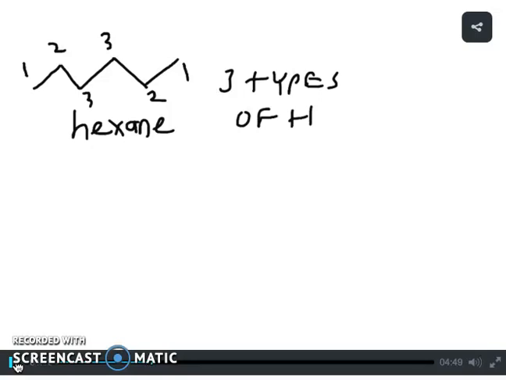Now, it might not show three peaks in the NMR because some of these hydrogens might have peaks that are very close to one another. They might overlap, but it does have three types of hydrogen.